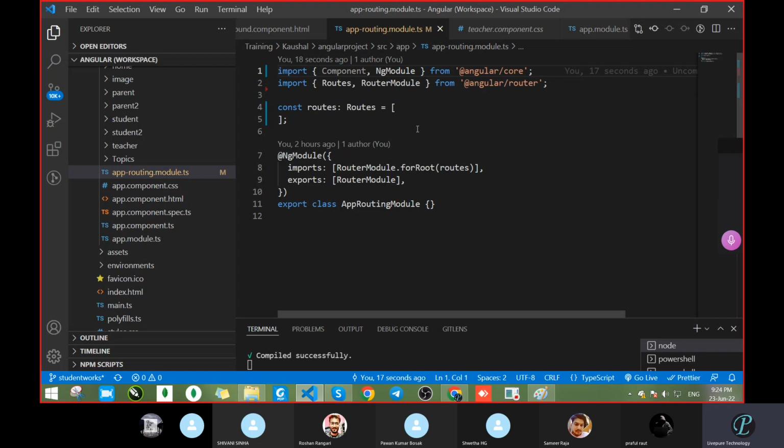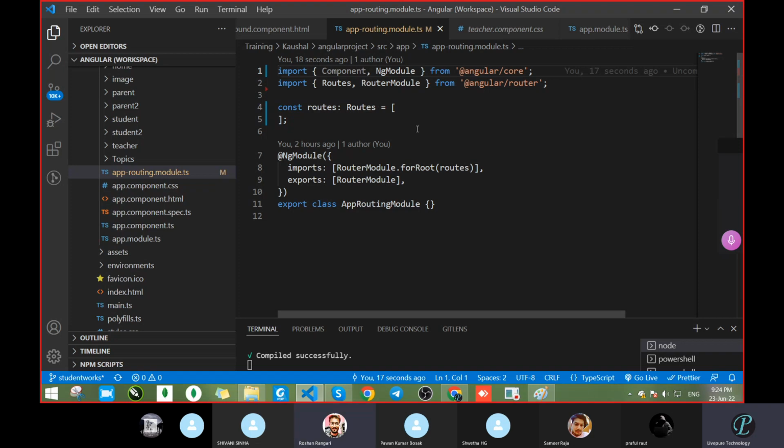We can do all those activities there itself. Shivani, Praful, Dharmender, Roshan, Vivekanand, why are we creating it separately? Any idea or no idea? Easy to learn, sir. Easy to understand, clean code, yeah.